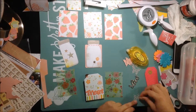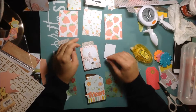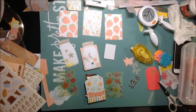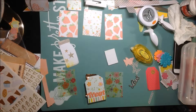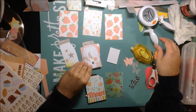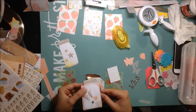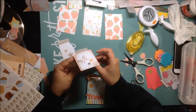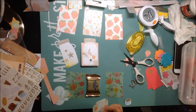What I'm doing here is adding one of those little jars to a little tag, which opens up. I'm going to put some paper inside of the tag so that it's not white. Then I'm going to put in there a little chipboard piece that says 'smile,' so when she opens it, it'll be like a little surprise. And I put a little butterfly outside of that, with the wings popped up.